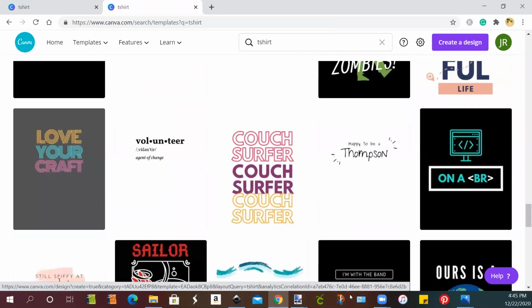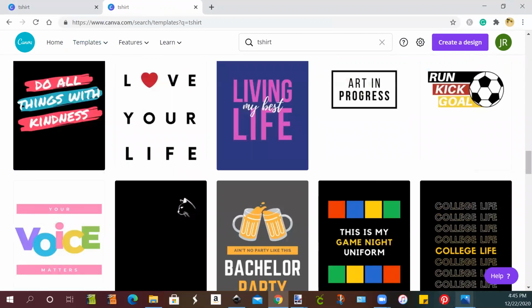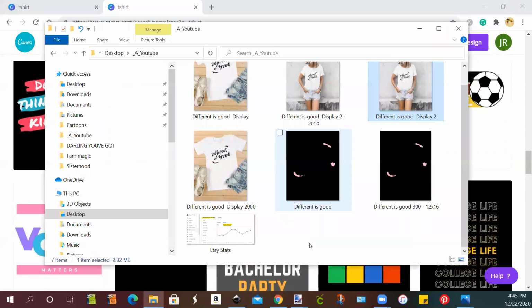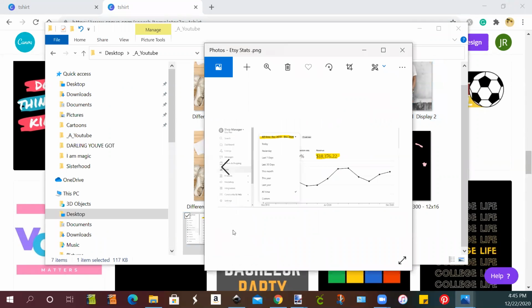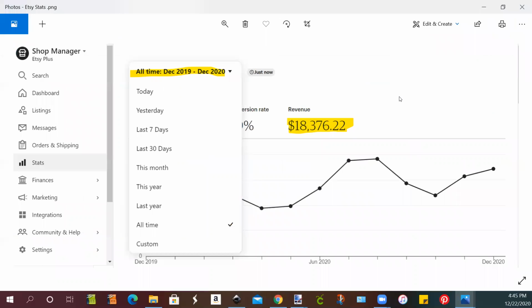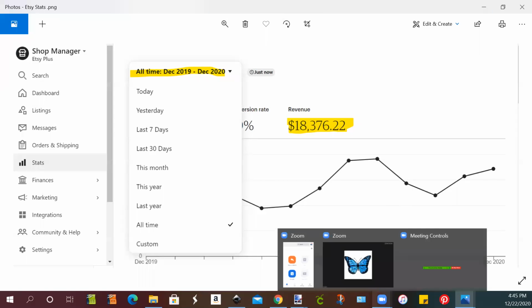So I hope that you guys got some value from this. And remember, please remember, it is really, really worth it. I mean, since COVID hit, I've been working from home, so I'm fortunate I do still have my job, but I'm not as busy, so I do have time to make these designs and upload. And I actually started in December, but you can see in June it really kind of took off. It fell down a little bit in November, and now it's picking back up in December, probably because it's holiday time.